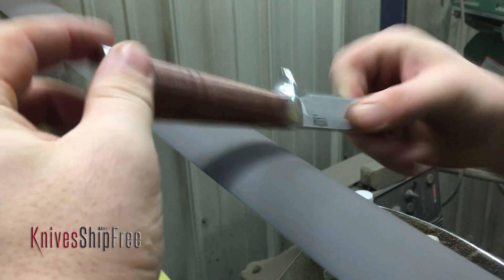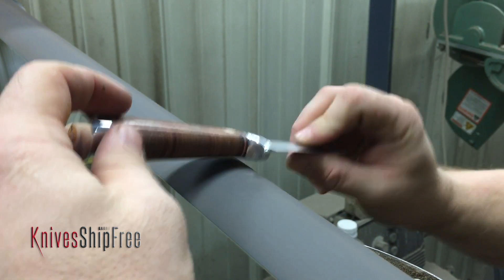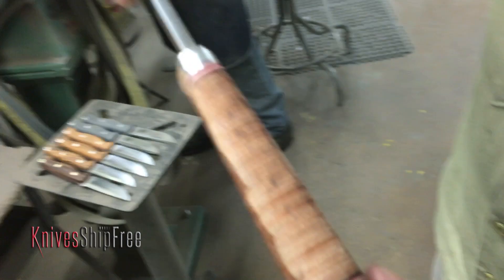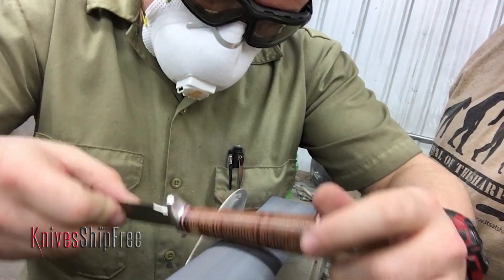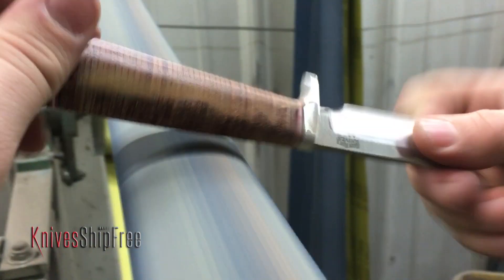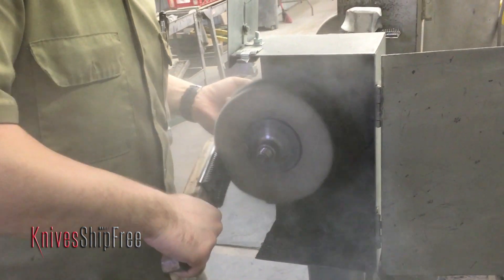So now it looks like you're doing the exact same thing you did before — why do you keep doing the same thing over and over? Well we go through a series of belt progression. What you saw me doing earlier on the contact wheel was actually removing the material and making sure that the entire surface was congruent. And on the slack of the belt right here, you can see me going up through ascending grits. So you're actually having to completely refinish this handle as if it were brand new. Exactly. Right now I'm on our 2,000 grit step. Every knife starts at 80 for shape and then goes completely through to the final shape, and we bring it up to the same level of polish that we would do if we were building an entire run of them that day.